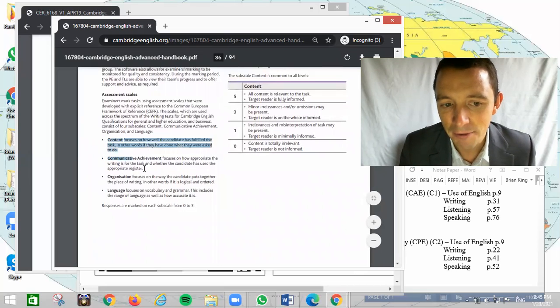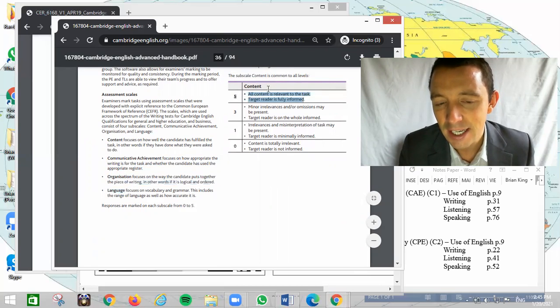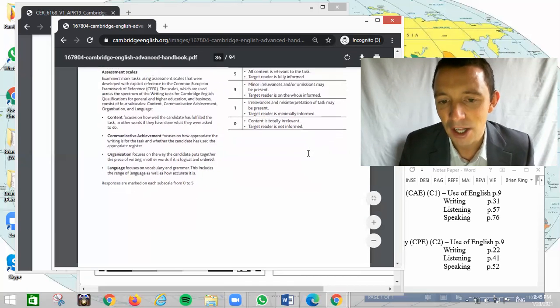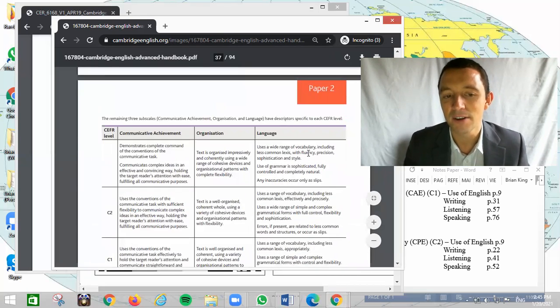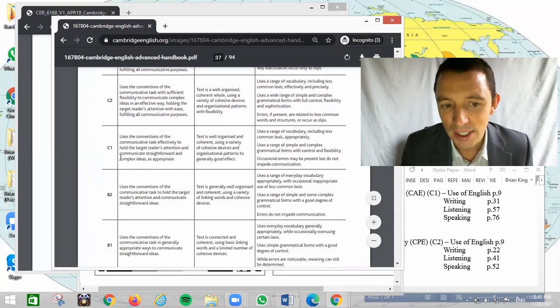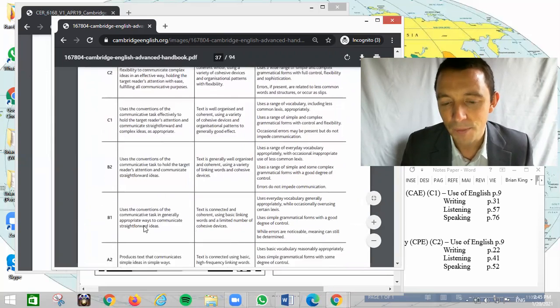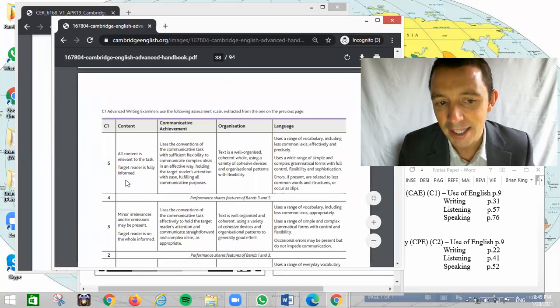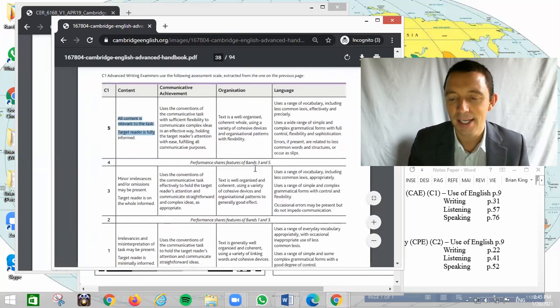On the left, you have the 4 areas: content, communicative achievement, organization, and language. So if you want a 5 in content, that's what you need. If you get a low mark, that's the reason your essay is low. And the next page is identical to the first certificate. This is the advanced, what's required for the communicative achievement, organization, and language. For the proficiency, the advanced, the first, and the B1. Okay, and the next page is specific for the advanced, what you need for the advanced in content, communicative achievement. Okay, so you understand, I think.